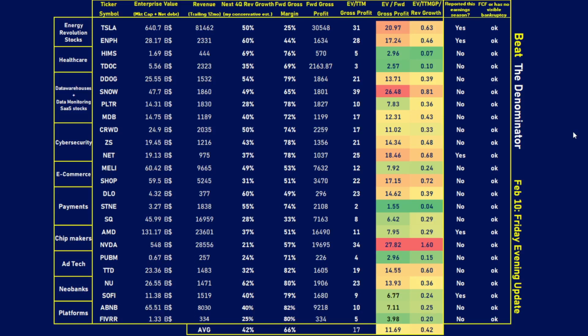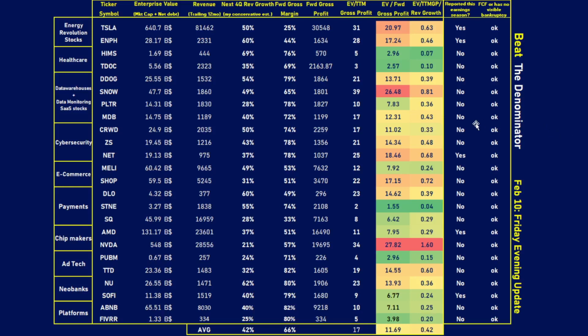So a few words of caution about the spreadsheet. This spreadsheet is called the most undervalued. That does not mean that because a stock is undervalued or overvalued, it tells us too much about very long-term performance. All it tells us is that right now, I believe you're paying less for growth in some stocks compared to others.